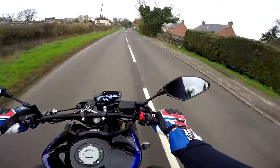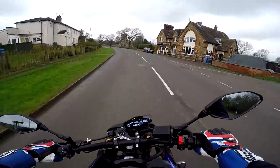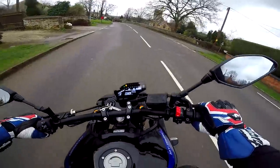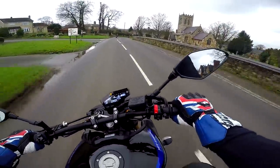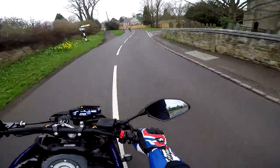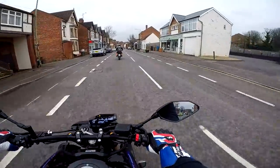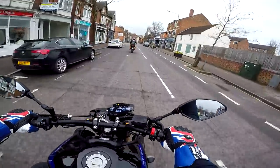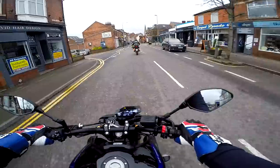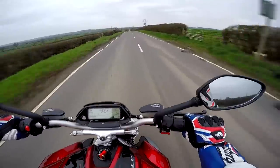That rear shock. It's lovely over really heavy, bumpy sections of road. It doesn't jar you at all. It really soaks up the bumps nice. The Öhlins unit is great. It's set up soft, I think. It's set up soft for the road. And when you think this is just over £9,000, and you've got Öhlins, oh, it's incredible value. And it's a lot of fun.